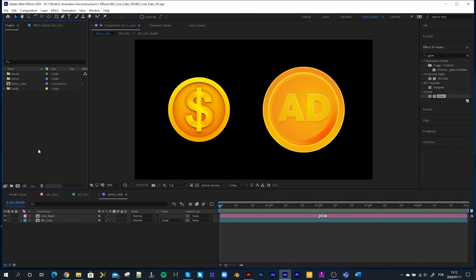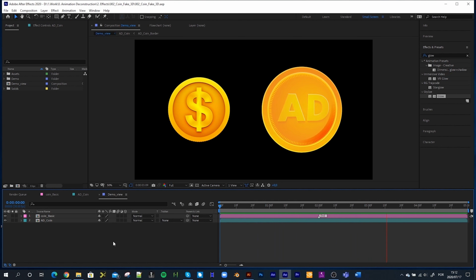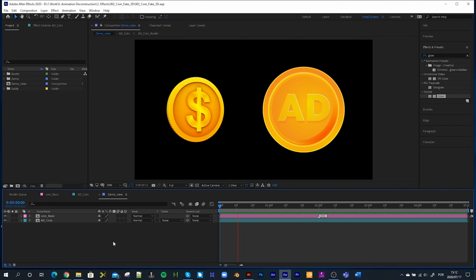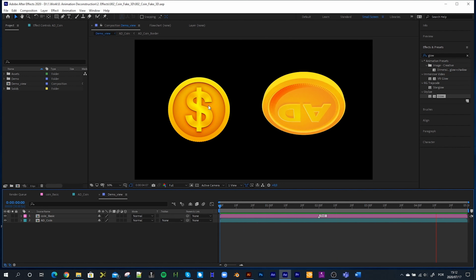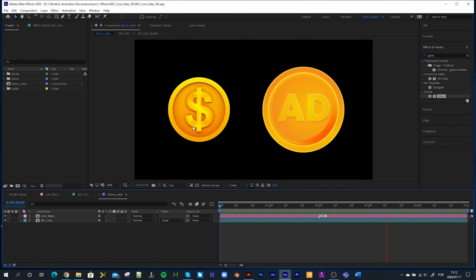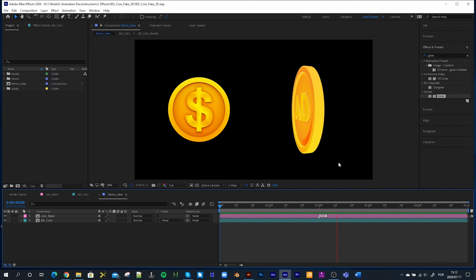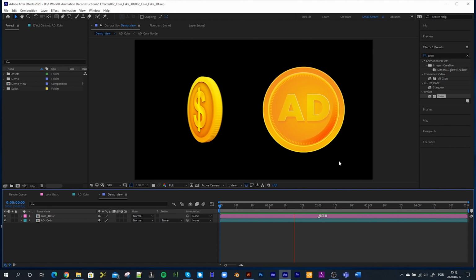My name is Shul Gonsalves, and today we're going to be taking a look at this coin animation, which looks like 3D, but it really isn't. We're going to be looking first at this one on the left, which is a bit more simple, just to get the idea down of how this is constructed, and then we'll look at this more complex one on the right, which you can see looks like a full 3D kind of model.